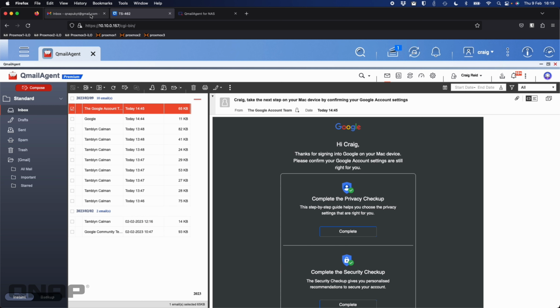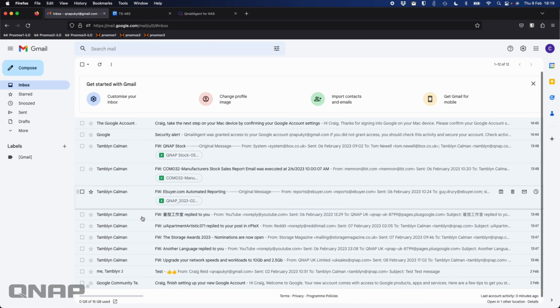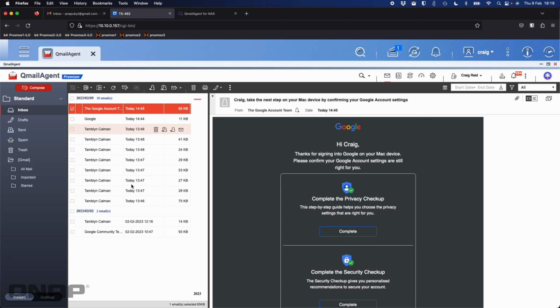Now what I'm looking at here is a live view of what the mailbox looks like. If I was to click over to the mailbox, it is exactly what it looks like over here. This is an instant view. If I was to log into Gmail directly, this is showing me exactly what I'm seeing there. At the bottom you've got the instant view, and you've also got a tab for the backup view. Since I did an initial sync, it had more emails in it.